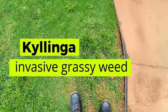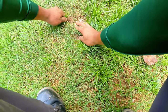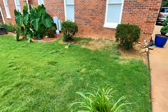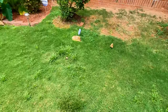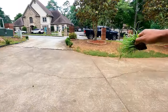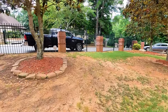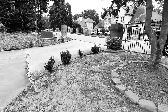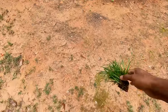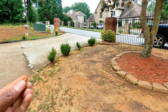This right here is kalinga, or nutsedge. This stuff will get real aggressive, especially as it's heating up right now. You've been dealing with this for a while — I noticed it last time I was here and it hasn't filled in. You put some topsoil? See how it's reddish like this? That's clay — clay has a lot of iron in it, and with water it oxidizes, which gives you that reddish color.